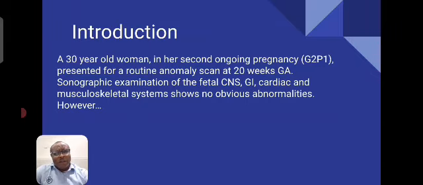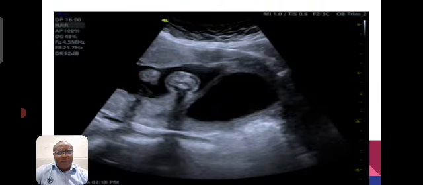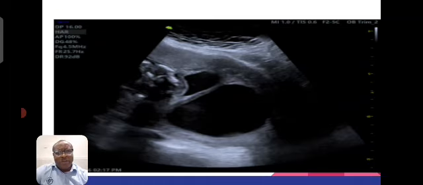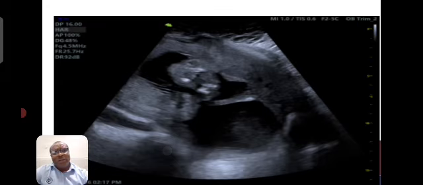However, when I examined the placenta, it was posteriorly sited, but the inferior part of it was stepping off the uterine wall onto a membrane, as you see in this sonogram. On further examination, I saw this membrane running across the uterine cavity, dividing the cavity into a superior and inferior cavity. The fetal parts could move between the two cavities.